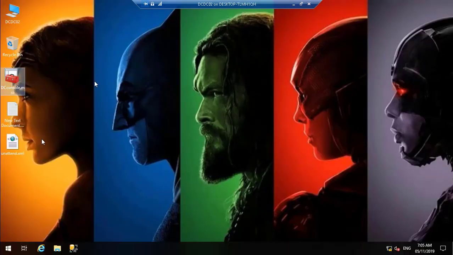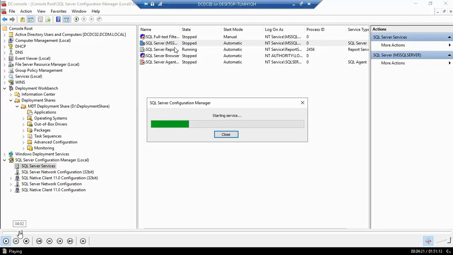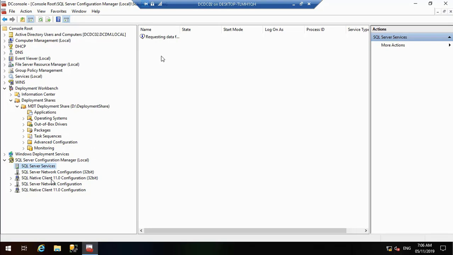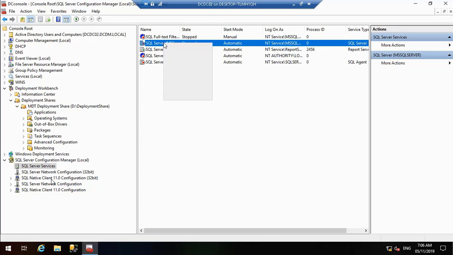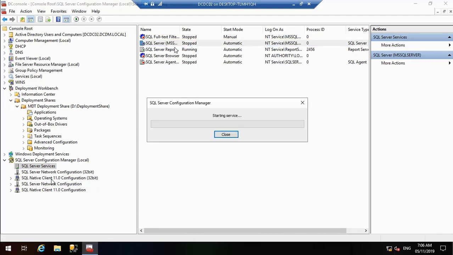Open our console and then just remember that every time I restart or shut down and open this domain controller, all of my SQL services are not running, and this is very important. They should be up and running because I need the SQL 2016 database for future deployment of my workstations, because their names will be taken from a SQL database, as I said before, according to the network adapter MAC address. So if this database is not working, the PCs will not get a name during the deployment.